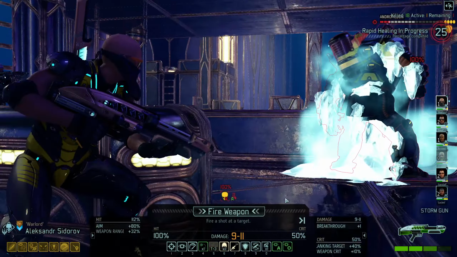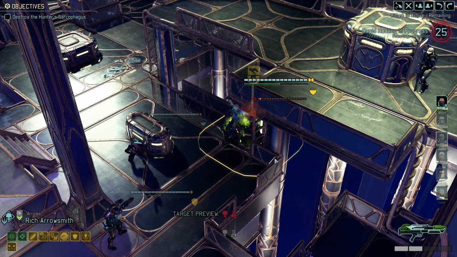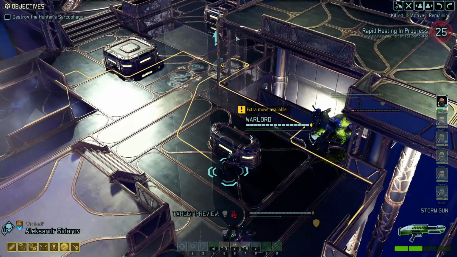Right, I'm tempted to leave Rich stood looking at this guy. Warlord. Now, because they've got... did Warlord kill? I think Rich... I mean, Rich definitely did. I'm going to move Rich in close to try and draw this guy's attention. Pick up the loot. Hopefully he'll attack Rich, because Rich is literally stood right in front of him.